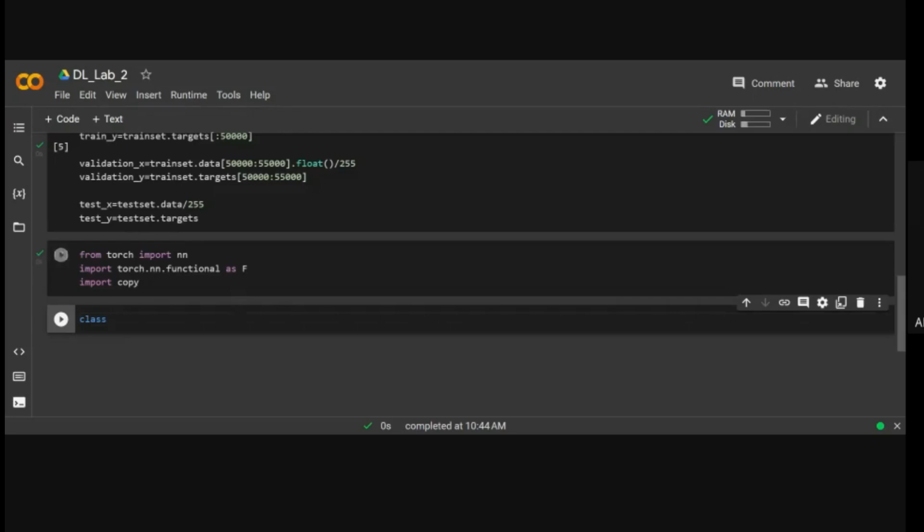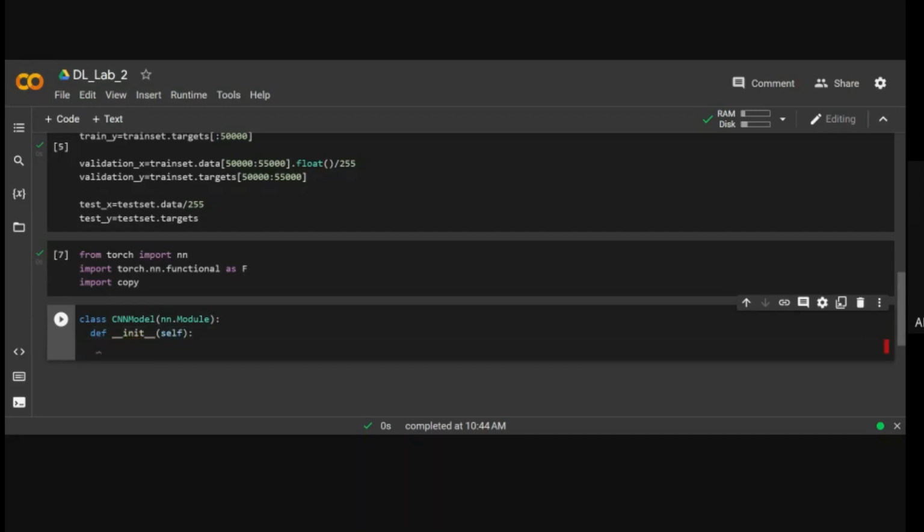Now we'll be building the model itself. So the CNN model. This time we won't be initializing weights. We'll see what happens when we don't initialize weights at all. The model will still learn, so it doesn't make a big difference.